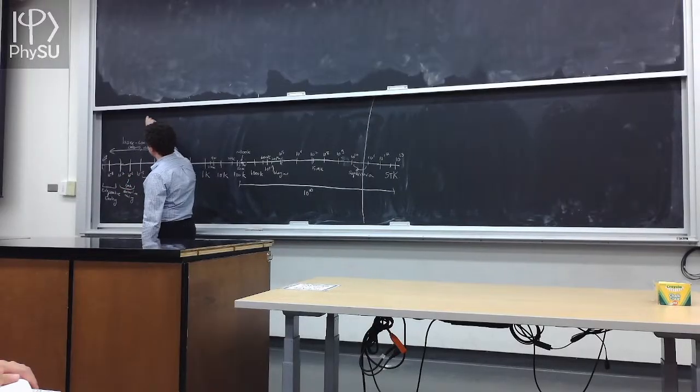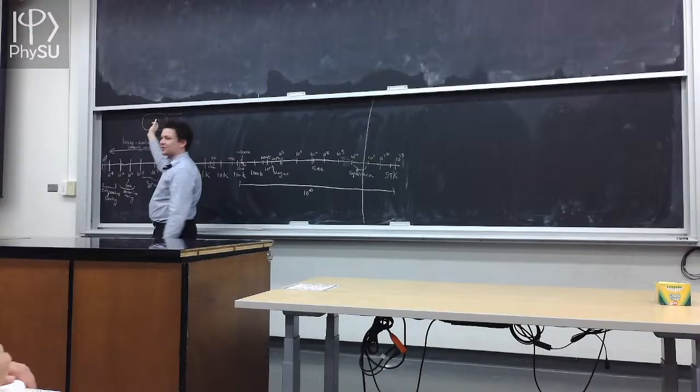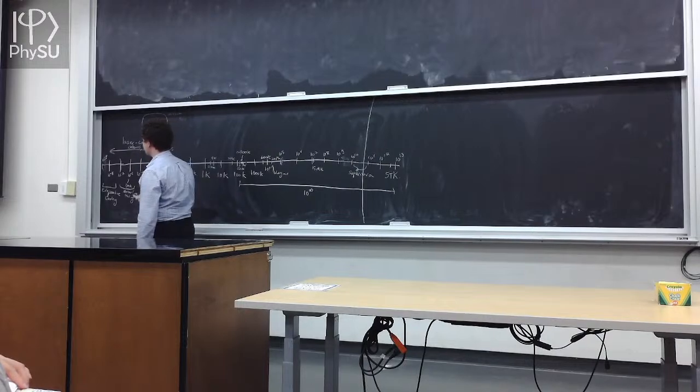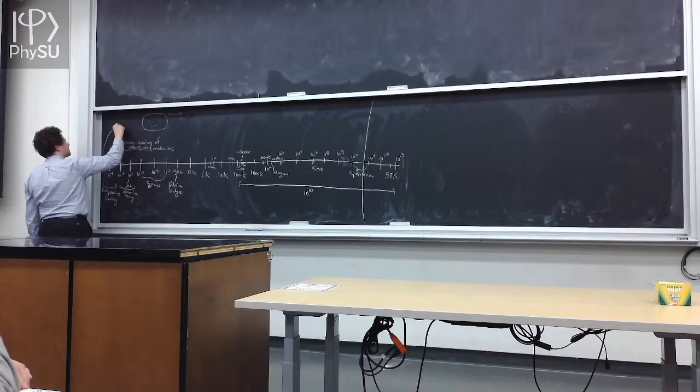Because if you have a bunch of atoms in a vacuum chamber, they don't really want to be sitting there, right? They want to fall down to the bottom and get stuck to the wall. They're much happier stuck to the wall. So you're kind of transiently cooling them. But the record temperature is 10 picokelvin.